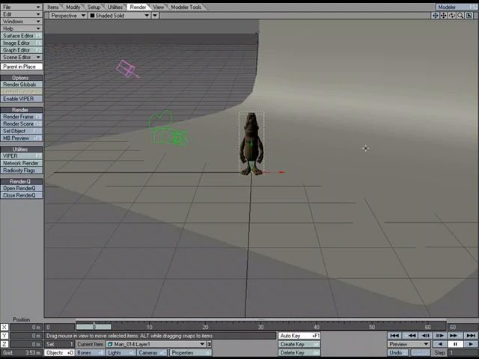When you start with the default scene in LightWave Layout, you're presented with a camera and a distant light. So you're ready to go. If you load in some objects, I've loaded in a couple objects, and you're ready to go. All you have to do is hit F9, get a render, and you're set.